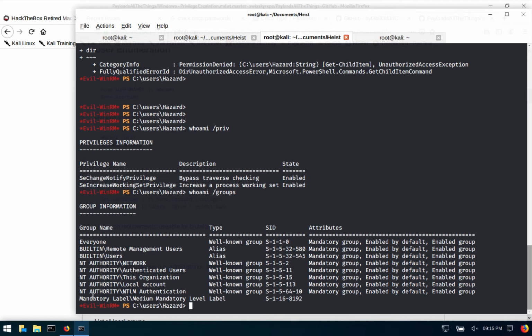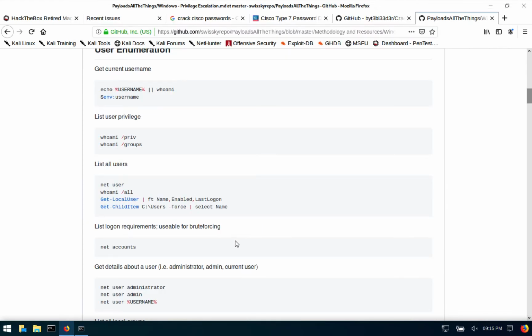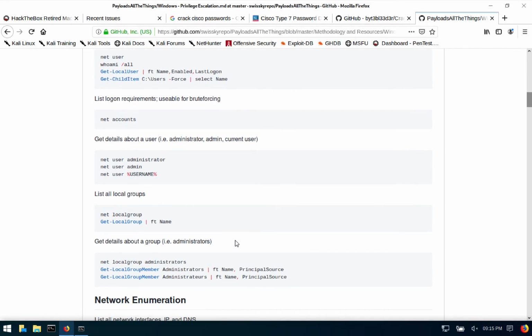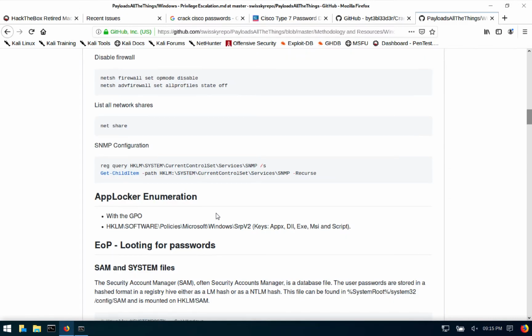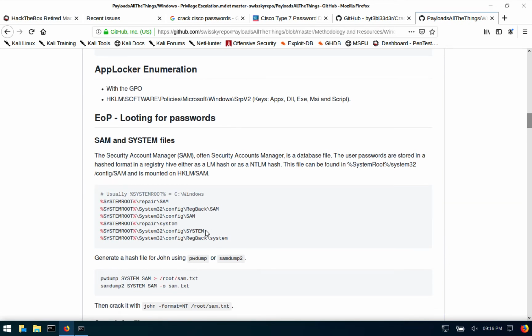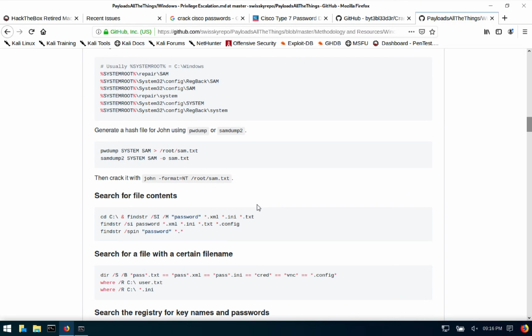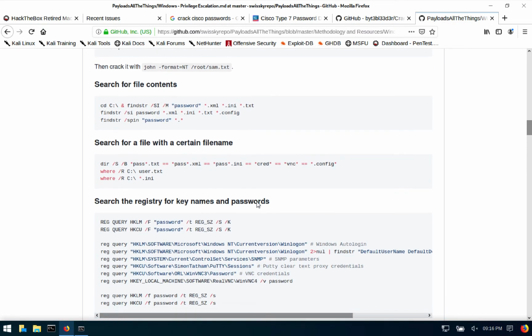But yeah, we're part of the remote management because that's how we're being allowed in WinRM. So that is not what we were hoping for. Nope, we cannot run that command. So as you can see, there's a lot of things that you can do here to try to find out what's going on here. You can try all these things in order.